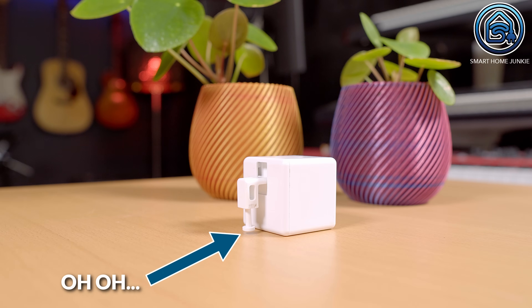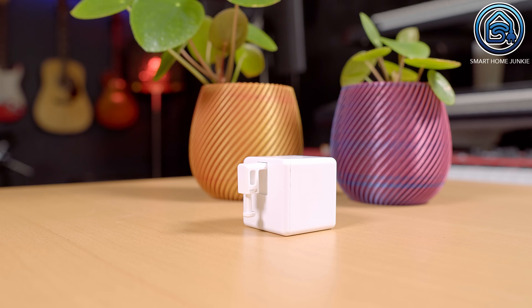This FingerBot is really fast because it uses Zigbee. Adaprox sent me two samples of the Zigbee FingerBot, and when I tested them, the mechanism of one of them broke — the finger was not pushing down enough anymore. I'm not sure if this was because it was a testing unit, but the mechanism of the SwitchBot Bot seems sturdier than the one from the Adaprox FingerBot. The other sample worked just fine. Speed matters to me, so I replaced my SwitchBot Bot with this one to control the power button of my PC. And now the downside.